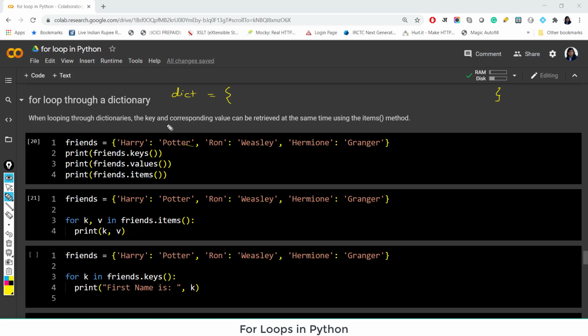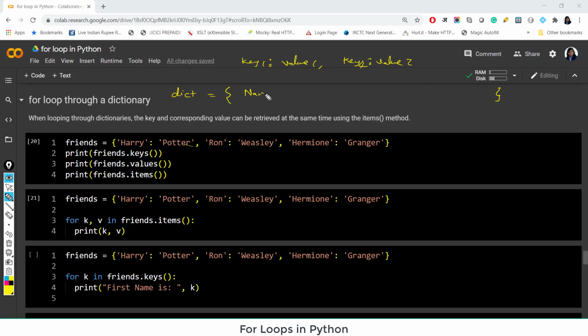List in square brackets, tuple in parentheses, dictionary in curly braces. This is just one syntax difference. And in a dictionary, we need to have key and value. So key colon value. This is how we provide value. Again, we provide another key, another value, and so on, right? So this is how it works. Key 1, value 1, key 2, value 2, and so on. So we may have multiple key value pairs, right?